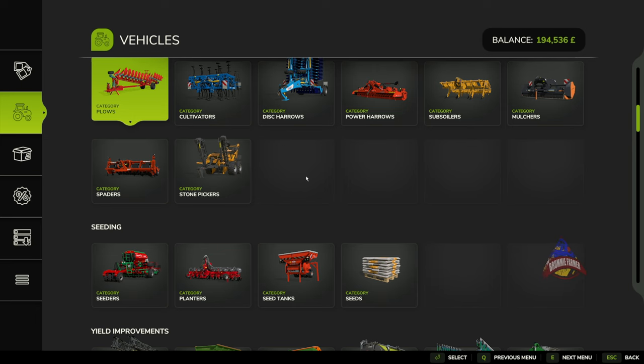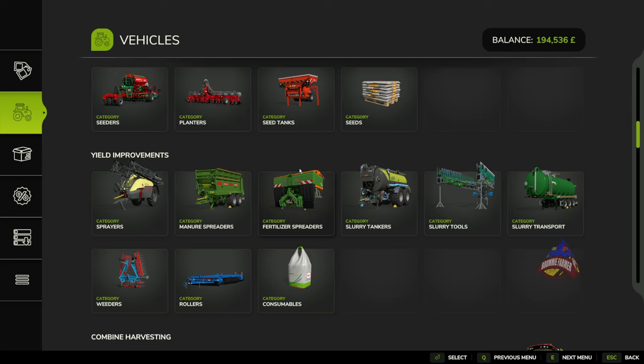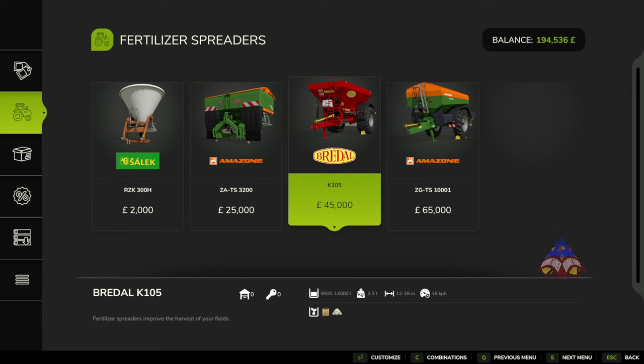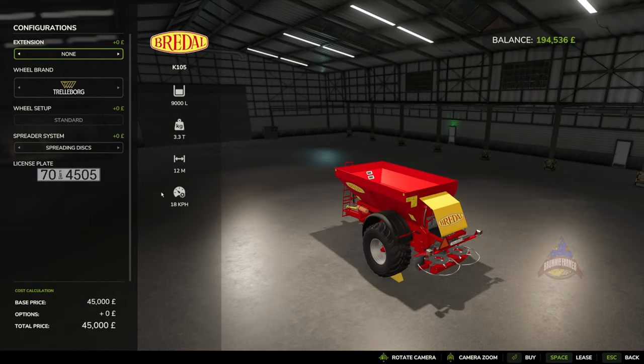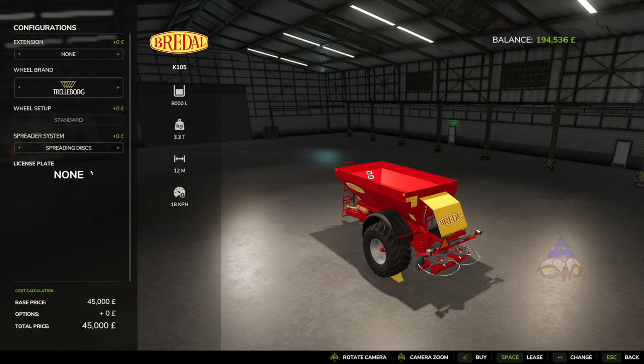Lime spreader. Seed tank. Sprayer, don't want a sprayer. Well, we'll need a sprayer at some point for the herbicide, but not at the minute. We've got no planting, so we're not going to get any weeds, I wouldn't think. Fertilizer 45. Oh, that's the one from FS22. I'm used to using that one. Okay, I don't need a number plate on that either.